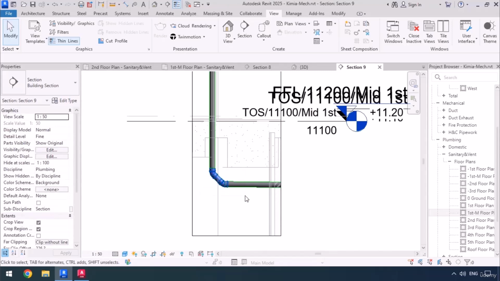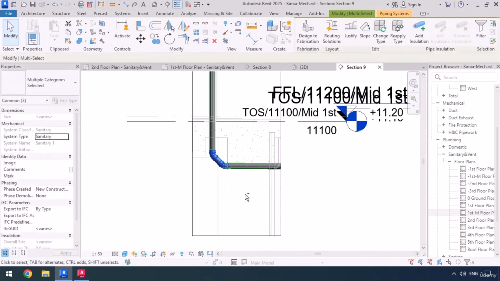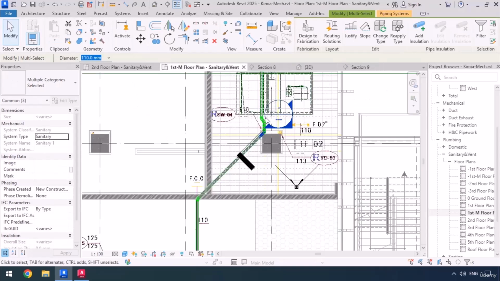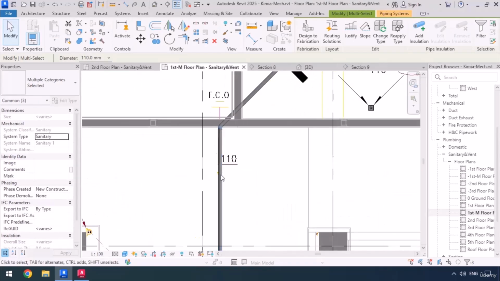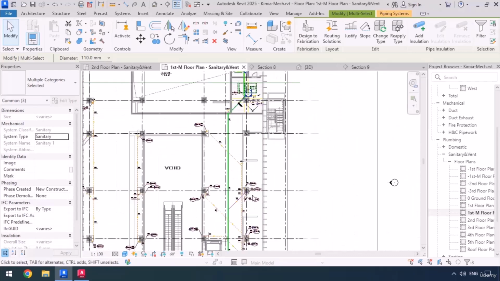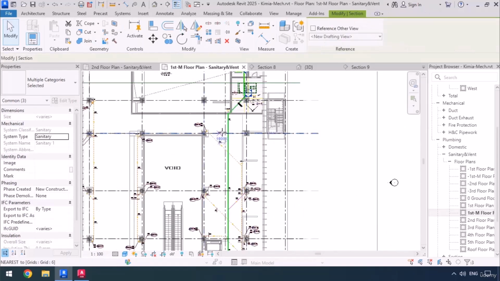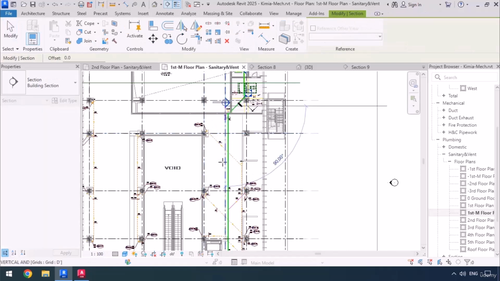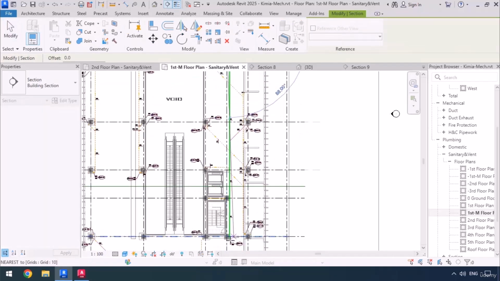This pipe could go a little bit higher, up to here. So this was the first beam we had in the way, and if we made it go below that beam, then it's definitely going below this one and this one as well. But to double check and make sure the elevation of the beams aren't different, we could just take a closer look at the pipe in a section.